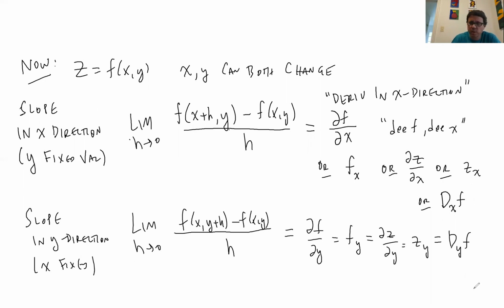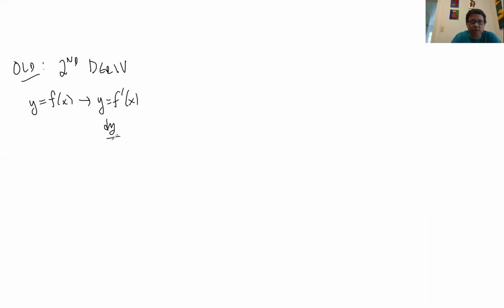So if we tried to do, in the old case, the second derivative, then let's see. We had our function y equals f of x, and we took one derivative. We could do f prime, which we call dy dx. Sorry, y prime equals f prime, dy dx, df dx, all of that stuff. If you did it again, you would write it as y double prime, so 2 primes. You could write it as f double prime.